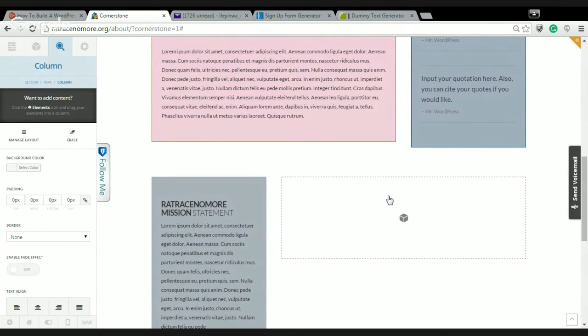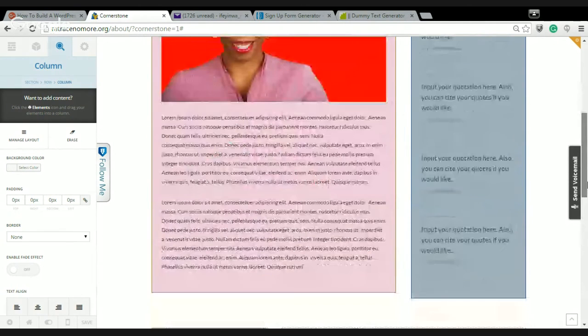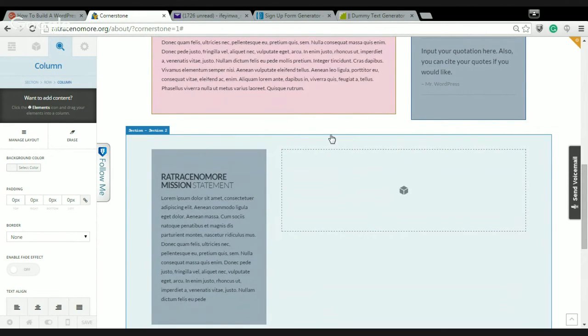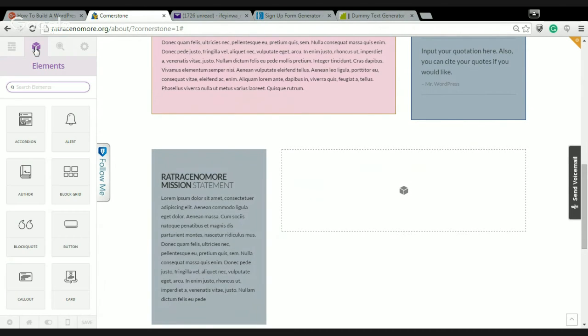The way we can do that is, let's just click on this first. Remember, this is a container. We click on this and see what we can insert in there. So to insert, we go to the elements.